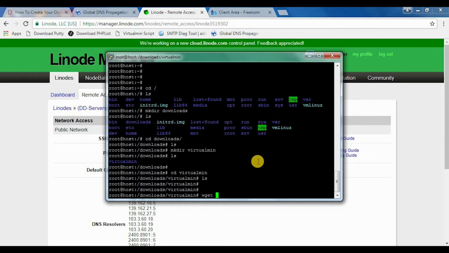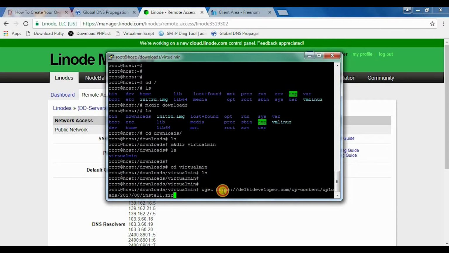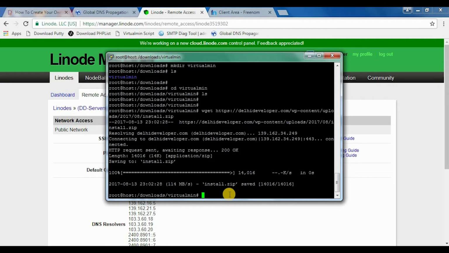So I'll just use wget and then I will paste the script. This is the URL of the script that you will find in our blog and in the description of this YouTube video. So we will press enter to download the script using the wget utility.